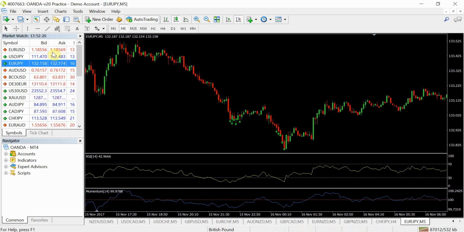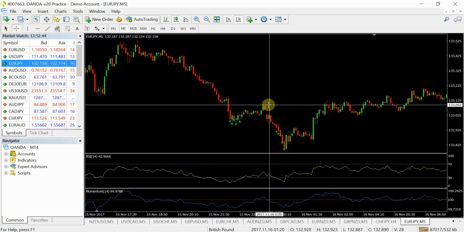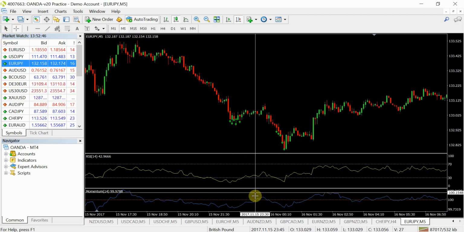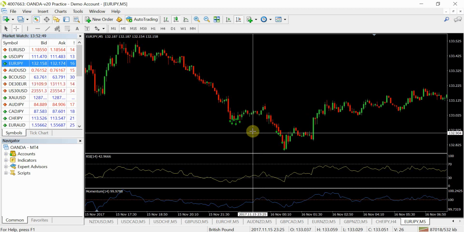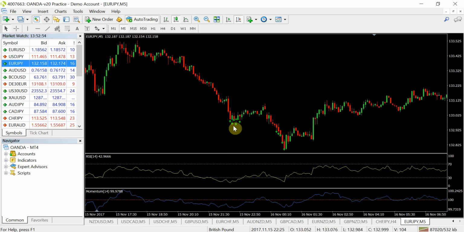Okay, yeah, again, another example where you get a cluster, but price is very aggressive to the downside. It's a very strong momentum down move. So this one again wouldn't have got you into any profit. Even if you did a trend line, opened on this bar, you would have got stopped out. Even if you waited for the momentum to cross above 100, again, you would have got stopped out. So it doesn't work there.